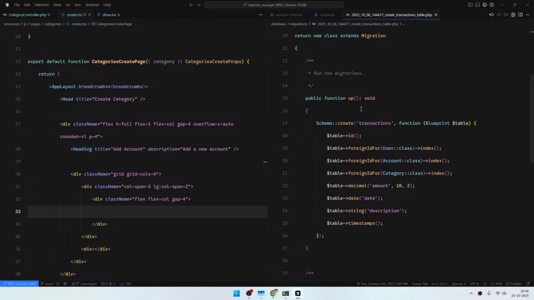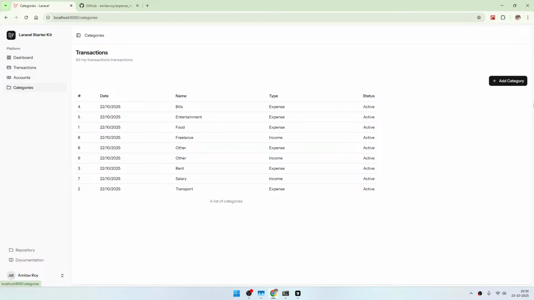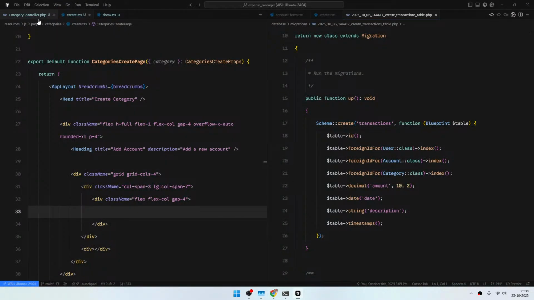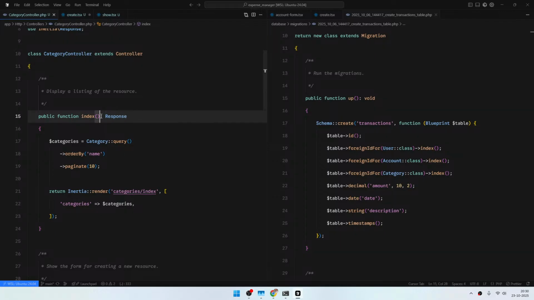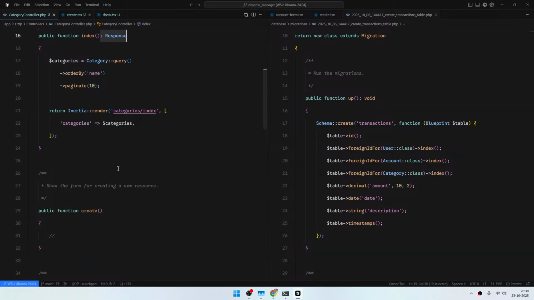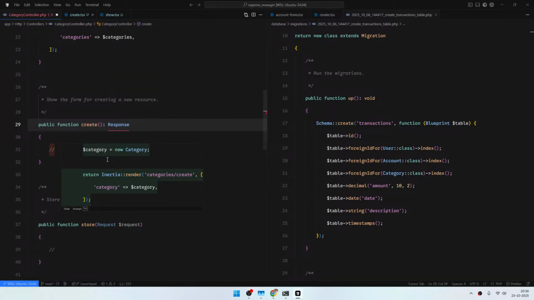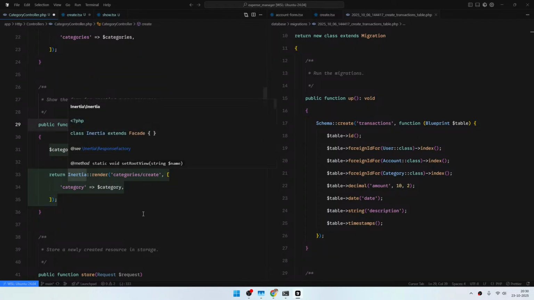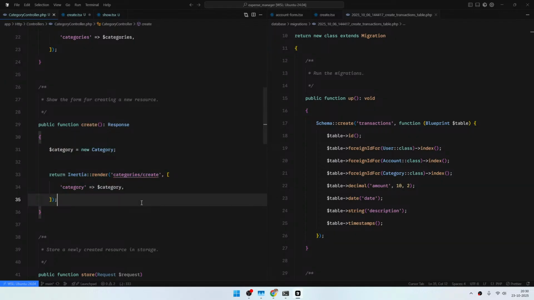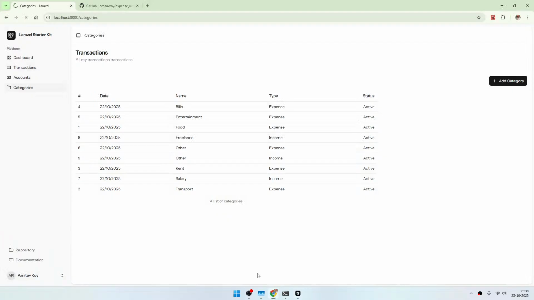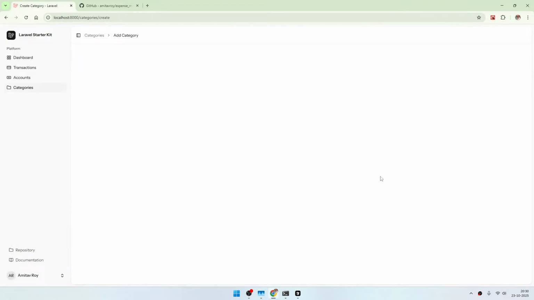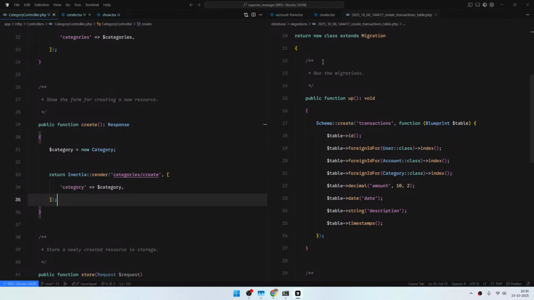Right, where was I? We have this page, let me see. Categories, it is not here because in my controller I will do this, and yes, thank you very much. It gives me literally everything here. And now this would mean that I can do add category. Okay, so basic things are in place.